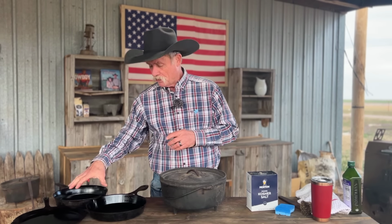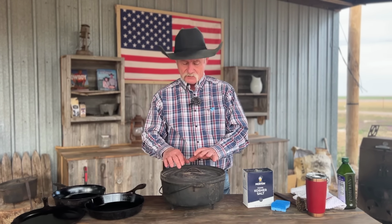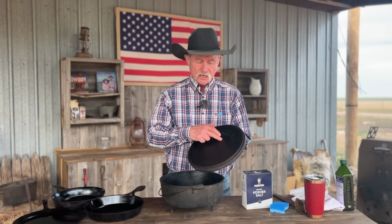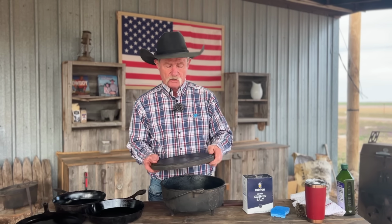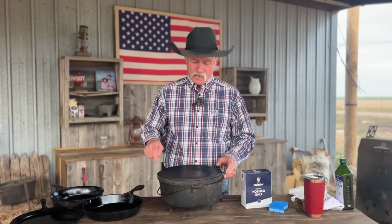How do I clean a Dutch oven? Same way you clean the skillets is what I do. When you're cooking something in a Dutch oven, and say it is something that maybe is going to bubble and splitter and splatter, or it rises plumb up to the top, because I have had cobblers get so big that they will stick here to the lid. Now, that's where this wooden spatula is going to come in handy right off the bat, because you can scrape most of that off, but hot water and steam will do the same thing, and you can clean that right up, re-season.